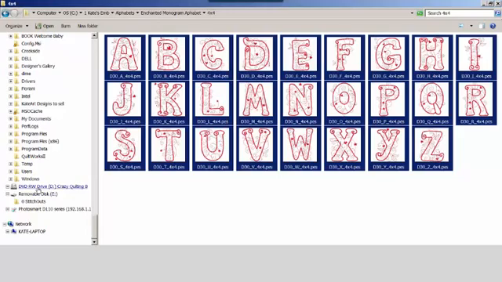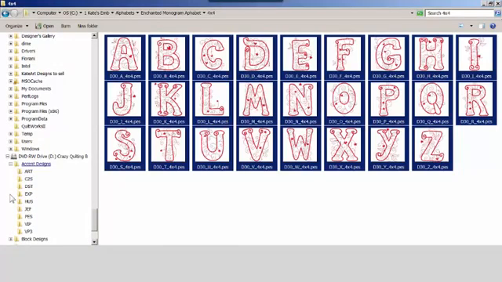If the designs that you want to use are on a CD or DVD, we have that CD or DVD placed in the computer drive. Click on the plus to expand, find the designs that you want to use. In this case, I have the Crazy Quilting DVD already in my drive. I have expanded the drive to see the individual subfolders.